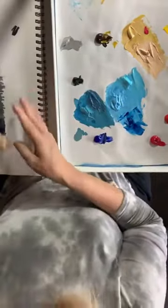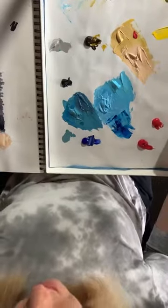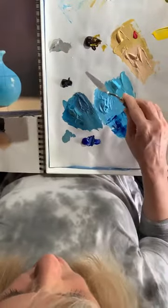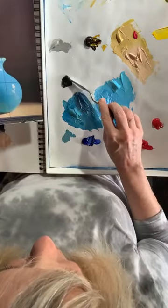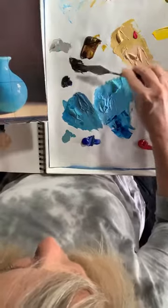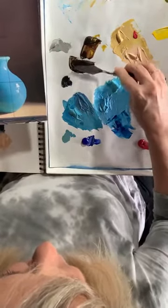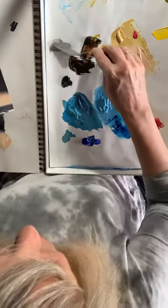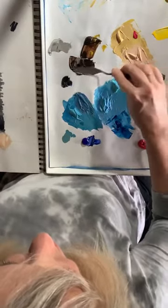All right, so now we're getting there. This background, this really dark color, I'm gonna put that in here. I'm gonna mix black with my burnt umber, and I'm gonna add a little gray to it also.